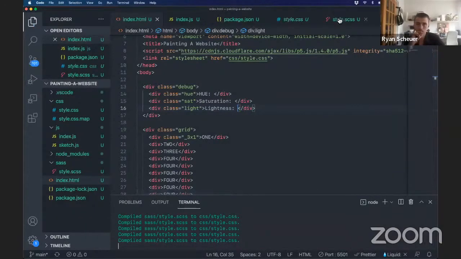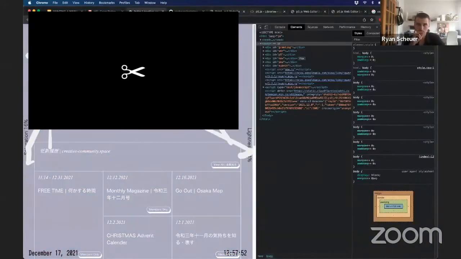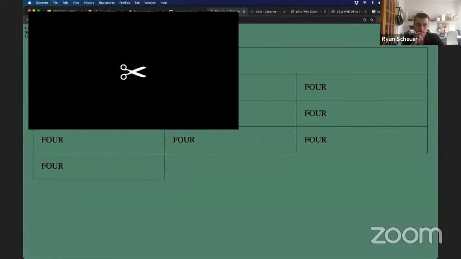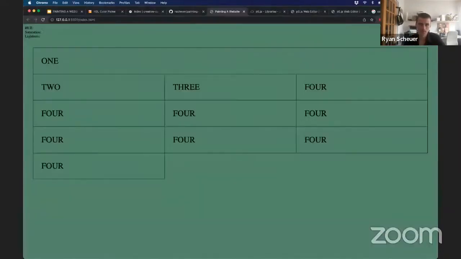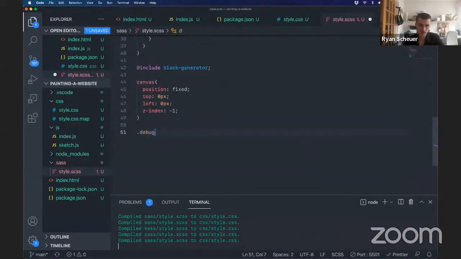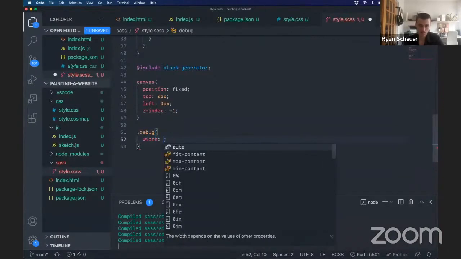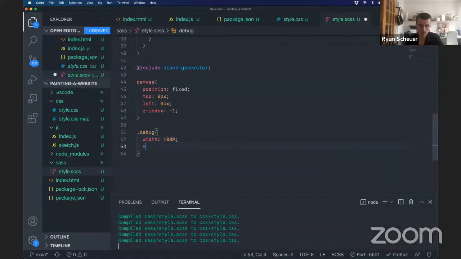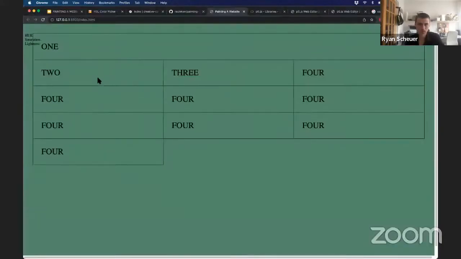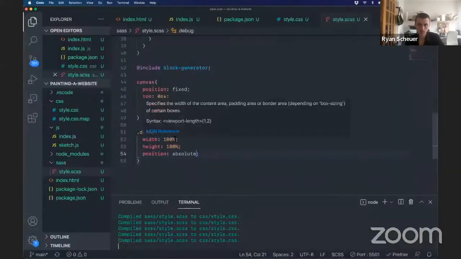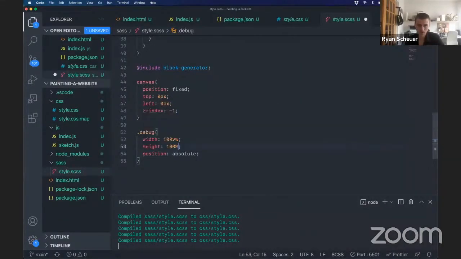Okay, so now we have this. Great. So let's just make debug with 100%, right? Position is absolute, so let's just do 100V. So like that.